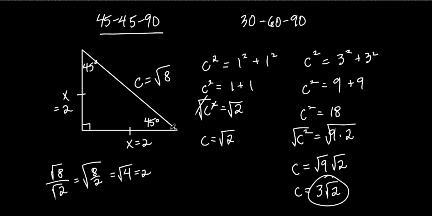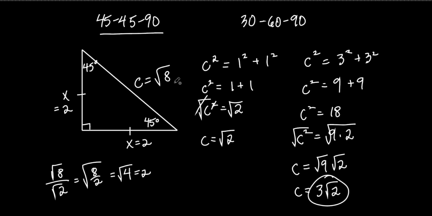But then if you're looking at this, you're like, yo, Mr. Hamrick, you said earlier that this was 2, but this was 2 square root of 2. It's not. Or is it? It is a cliffhanger.